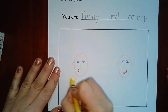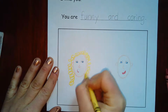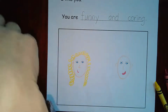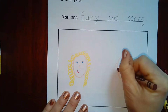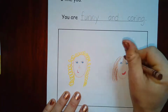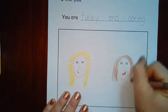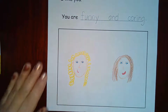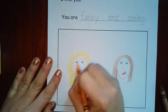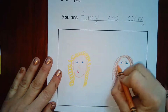Now I've got kind of curlier hair here. But my grandma, brownish hair, and it's kind of short. Color our faces in. Again, you can see I'm not rushing. I'm trying to use lots of colors. Make sure I've got all the details on my faces.